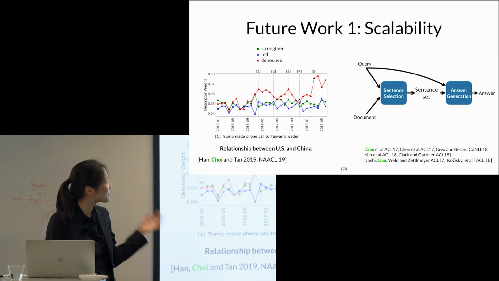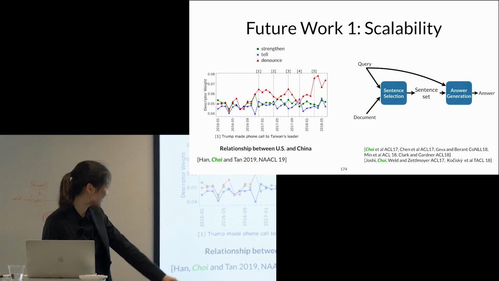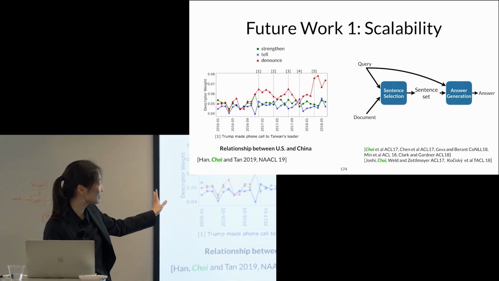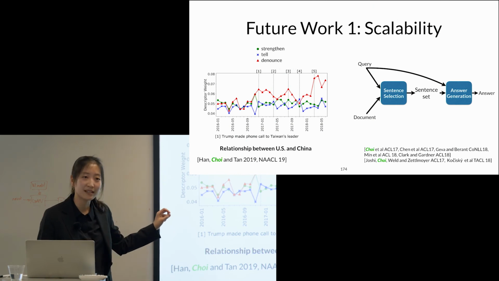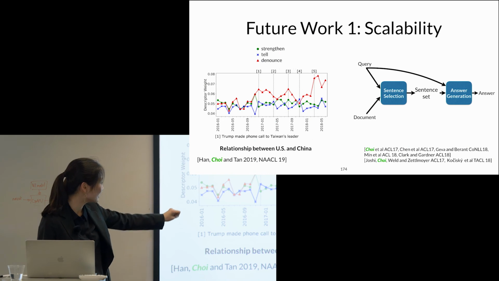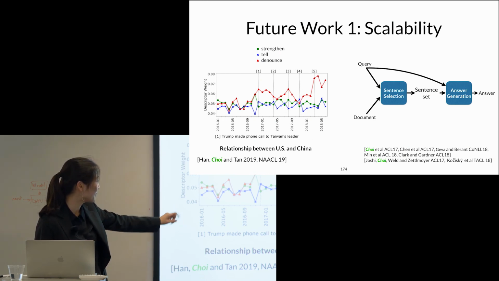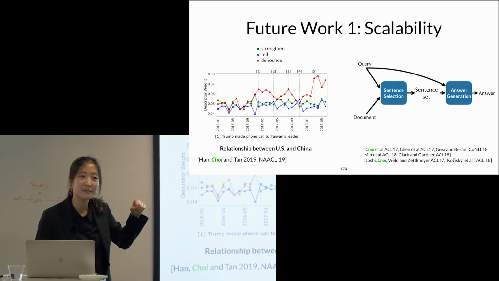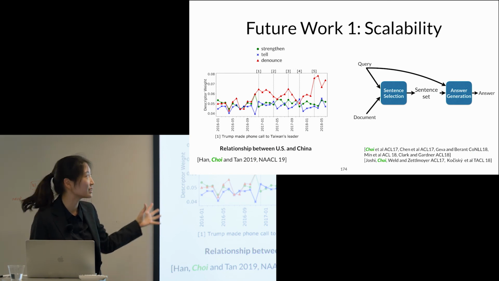And I have done some work. Actually, this is with Chen Hao here. It's the most recent paper where we're trying to analyze the relationship between two entities throughout 30-month periods of news articles. This is on US and China, and you see that after Trump made a phone call, the announced relation spiked up. So, getting the insight from large-scale data.